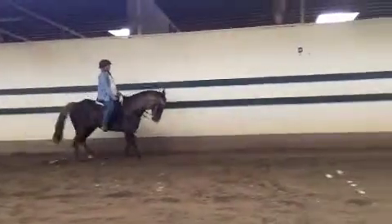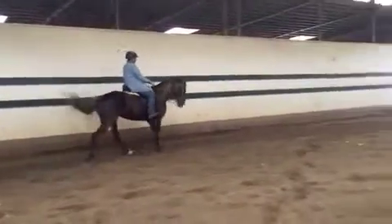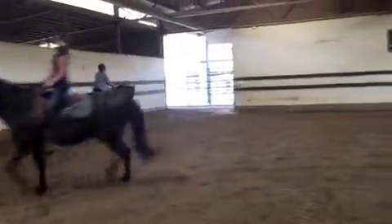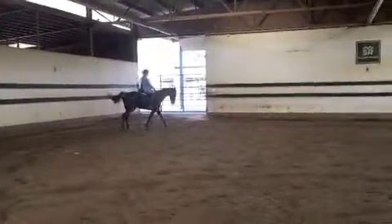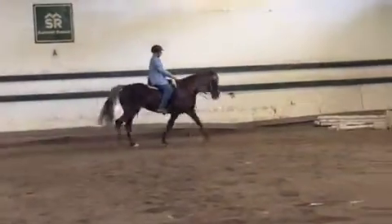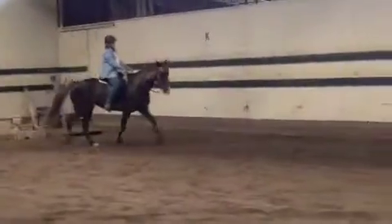Right there — good, very nice. So keep going. Bring your shoulders back, chest up, just so it looks a little prettier. Yep. So it's still a little bit too bouncy, so think of just squeezing and relaxing on the rein, but keep your leg kind of against her so she keeps going. A little bit more leg — keep after her, be persistent, keep going. She's not right there yet. That's better.